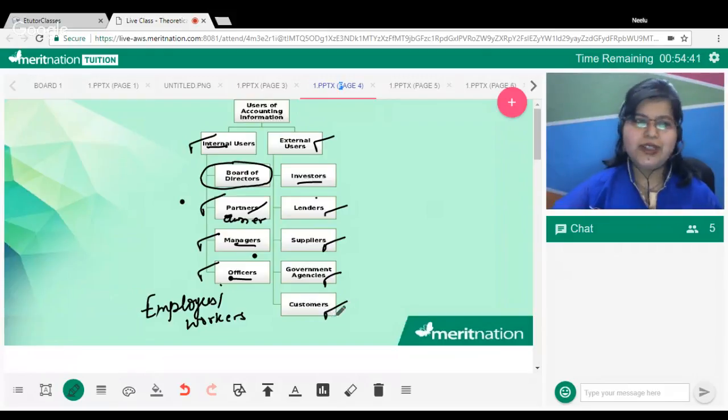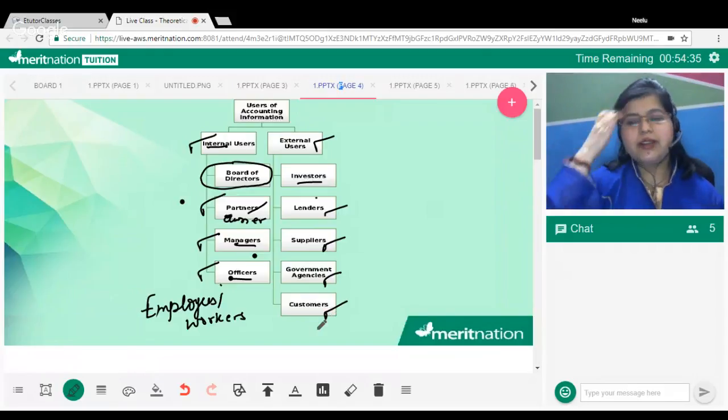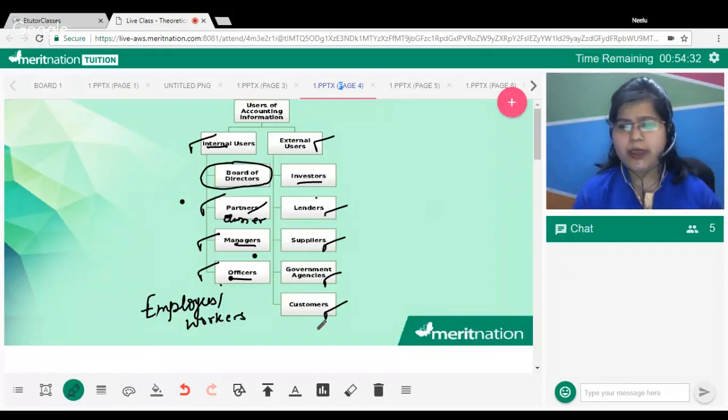And the customers. Now, the customers actually do not have anything to do with your financial position or your profitability. But again, we people want to know everything. So we aim our product choices on the basis of how the company is performing. We see in the news that this company is going into a loss, and suddenly for us, the products are bad. We feel they must be making bad quality products. That is why they're going into a loss. Let me not purchase this. Let me shift to another rival brand. Now, that is something that a company wouldn't want to have. So if they give you their true and fair positions to the customers, the customers may not make any hasty decisions.